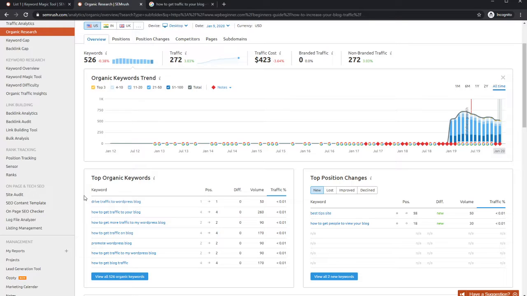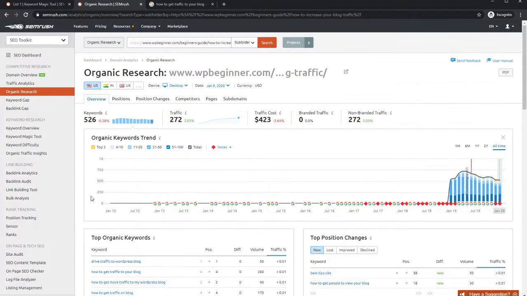And if you find the right competition and you use your keywords and you somewhat copy them using those words, your website will grow organically. But don't fight the big battles if you're a new website. You're not going to win. You're going to get demolished. But using Semrush, you can find your competitors. You can find a way to grow your search engine optimization for your website. You can grow using SEO. It changes the scale of how you can get organic traffic, how to increase your blog, how to get more blog traffic, how to get more search engine traffic and how to get traffic to my website.